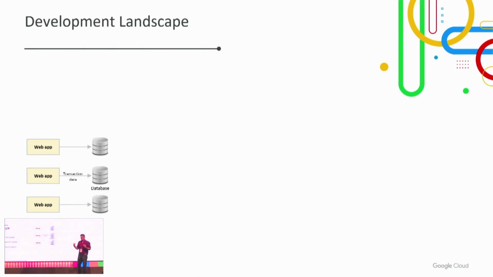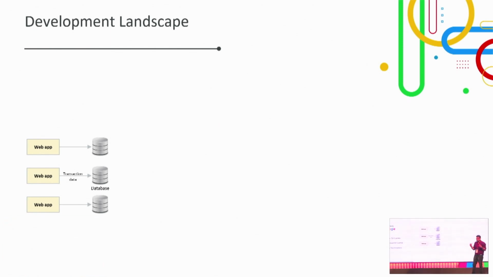Now this is all good, because the organization is happy that there is one application, one database per business function. I'm fine. I'll just query it, get the data, and my work is done. But business people, business as in the managers and those people, will start thinking that I have data related to, let's say, accounts, I have data related to sales, I have data related to employees, but they are all sitting in different databases. How can I merge this data and then fire some analytics on that? They cannot, because all of these are sitting in different databases. And there is no way that you can fire analytics on all databases together in one query.